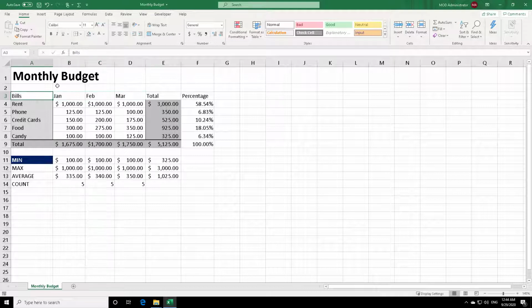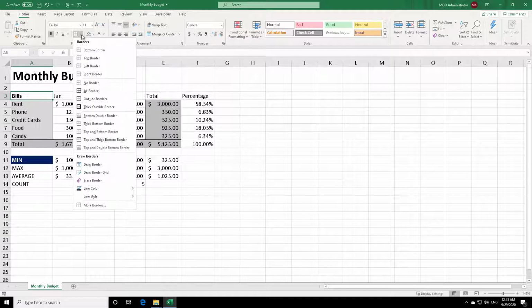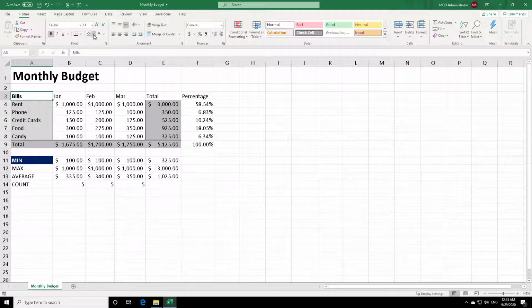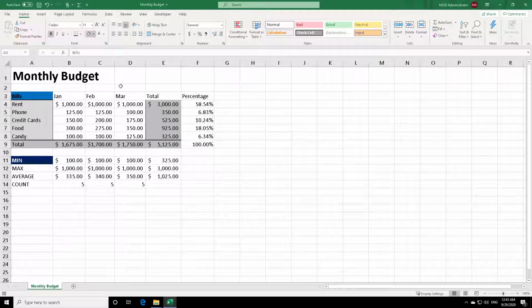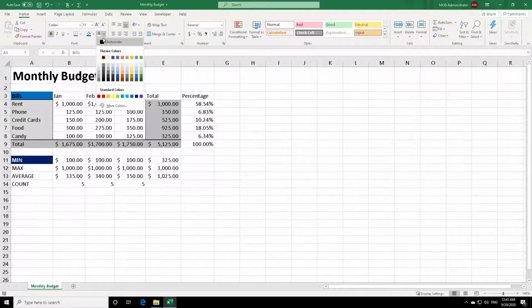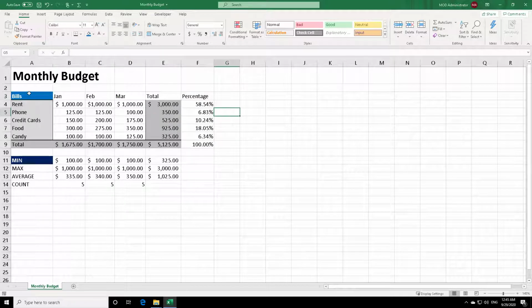In this case, I will use this cell A3 and try to format it. Under the Home tab, let me go to Font and make it bold. And maybe I also need a thick bottom border. And also let me choose a color for this and let me make it dark blue. And to bring some contrast to it, let me change the font color as well to white. So I'm okay with the style, and this is the style I want all across my heading, right?